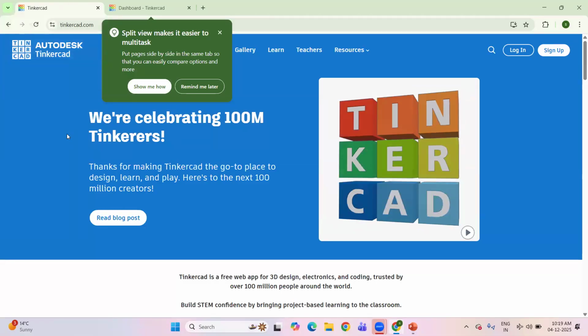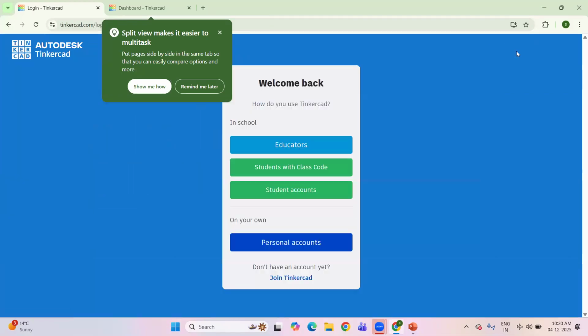and then click on the login option. Here you can see login. So you have to click on login, and then select how you want to sign in, what option you have to choose. You have to choose sign in with Google.